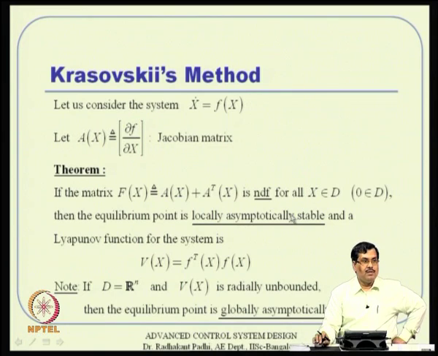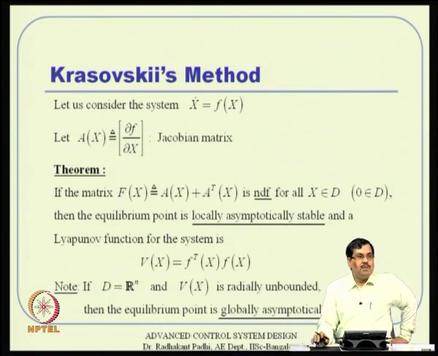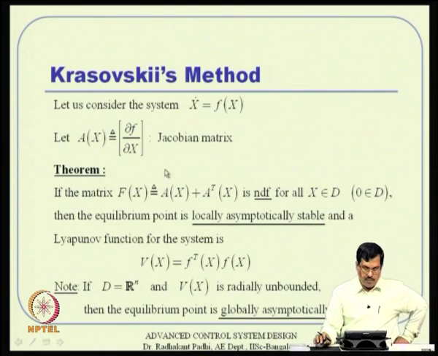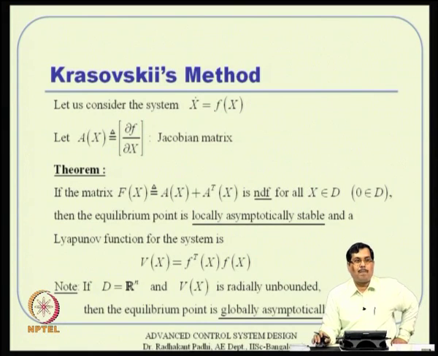Understand the condition? It comes under a theorem actually, but it also gives you a construction of a Lyapunov function, because the associated Lyapunov function turns out to be like that. This V of x is actually f transpose f, where f is the original system dynamics vector function. So, if I start with this f transpose f instead of x transpose x, this gives us a candidate. f is also a vector, remember that.